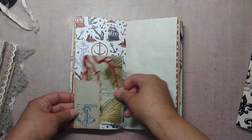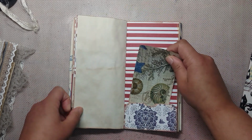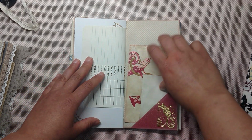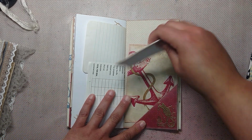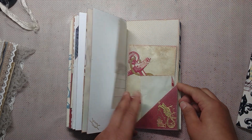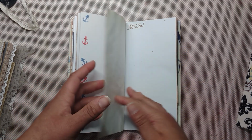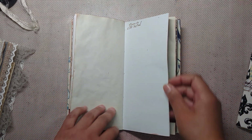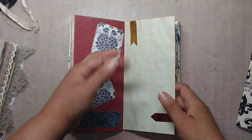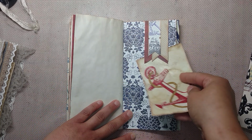And then a little corner tuck. Bottom pocket. And then a little index card. Corner flip, of course. Yeah, my cats always, as you guys know, tend to be ridiculous only when I'm filming. So that's what they're doing right now. And there's a little double photo spot, or journaling spot. I mean, you could easily journal over it. And then a little banner tuck.